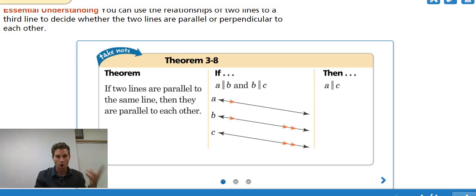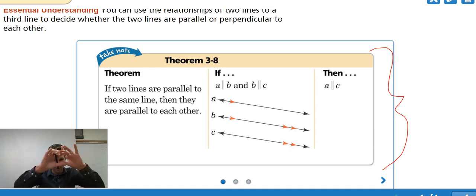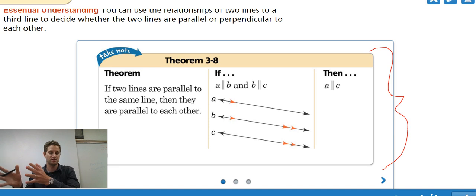Okay. Let's be very clear about something. I've noticed some of you guys are not doing what I'm asking. When I say write all of this, I would like you to actually write everything there. The theorem, what it says, the if, the then. Again, these are all written as conditional statements, which we become masters of. So if something happens, then this would be the resulting factor. Hypothesis, conclusion. Okay? So here's our theorem.